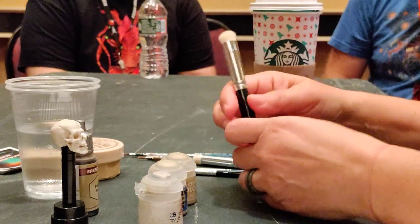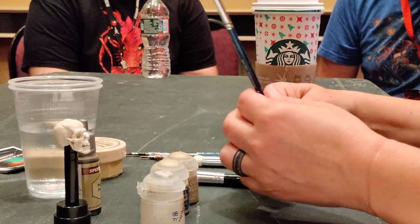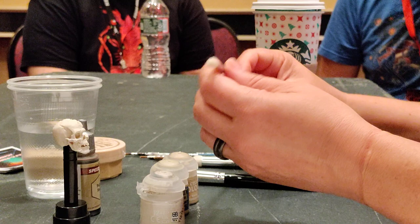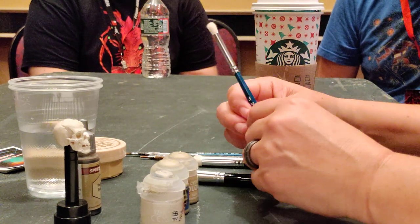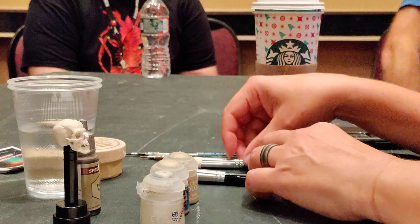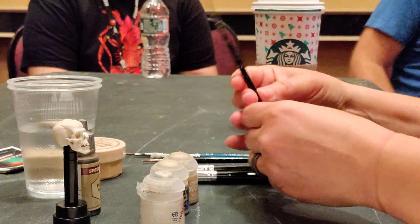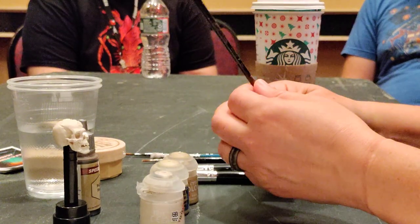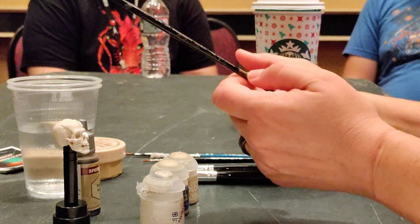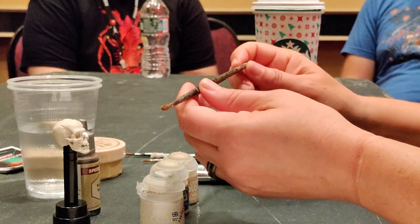These larger ones are the Army Painter brand, and then I have some other ones from Green Stuff World, which are really nice. Green Stuff World has a lot of great colored metallic paints and different kinds of brushes. And then I knew people would ask what other types of brushes I use, and there's variety. So this is one of my favorite brushes. I've actually had it for like 3 years now. Dennis Derby gave it to me. And this is a Series 7 Winsor & Newton.